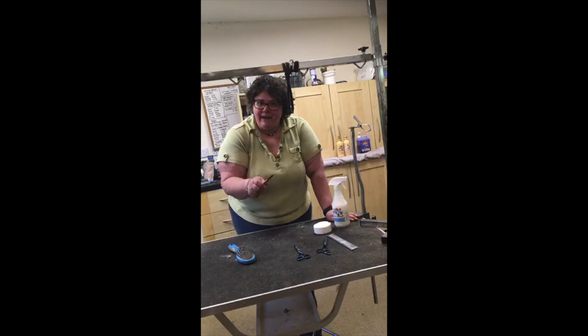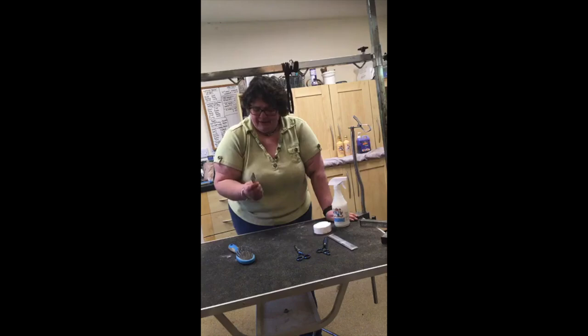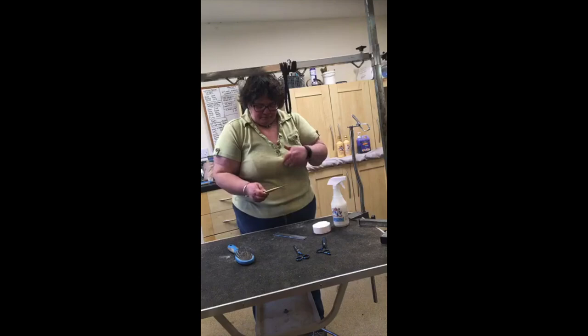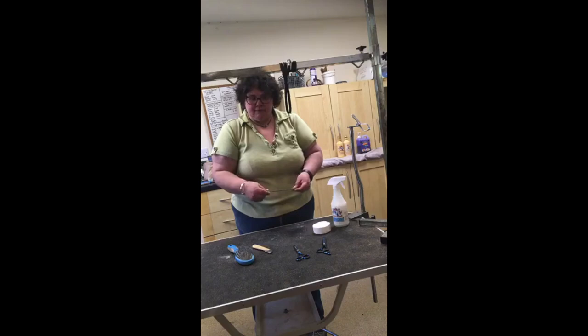They're on the website, and Jacqueline's the one who deals with the sales of trimming knives for us on the committee. This is an FL2B, which would be a bit of a medium, which I think for most pet owners is good to go. You don't need to be doing extra fine work. There is a whole range of those trimming knives, and they do left and right handies. We decided to pick one, and Rachel will show she's going to do the whole of the dog with that knife later, just to prove the point. That is the only one you need if you're only going to buy one.